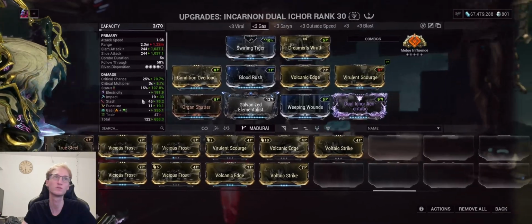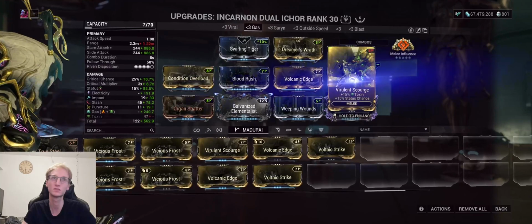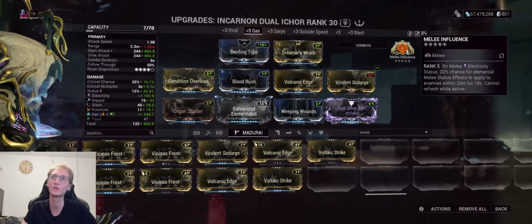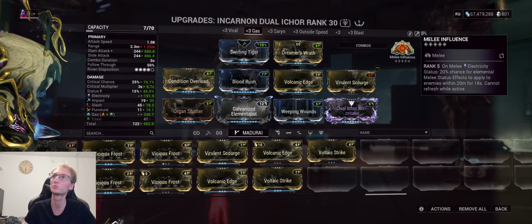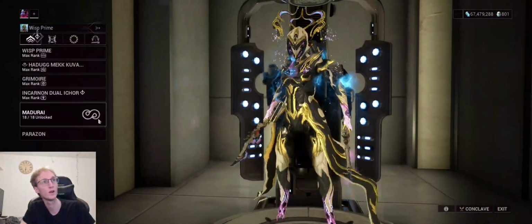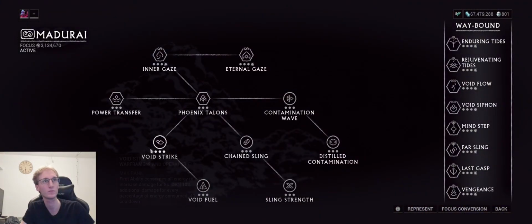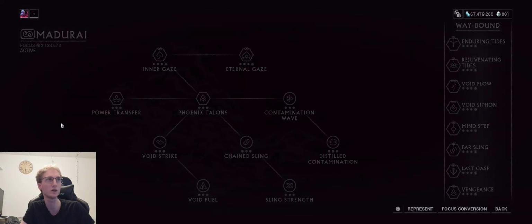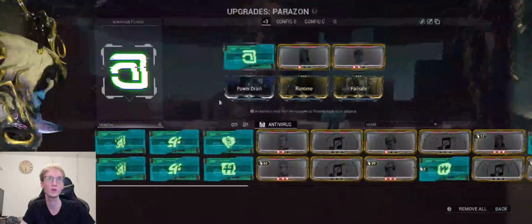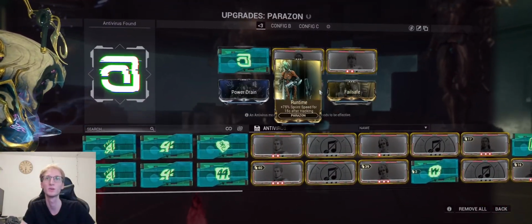So we have, you see, 55, that's so bad. You can also do it like this, but it is just a bit min-maxing. Because you want electricity to proc melee influence, right? And Manuai Focus School for the sling strength. 40%, and again we have the Parasol with power drain. Also, I'm doing the new coda thingy, so that's always fun.